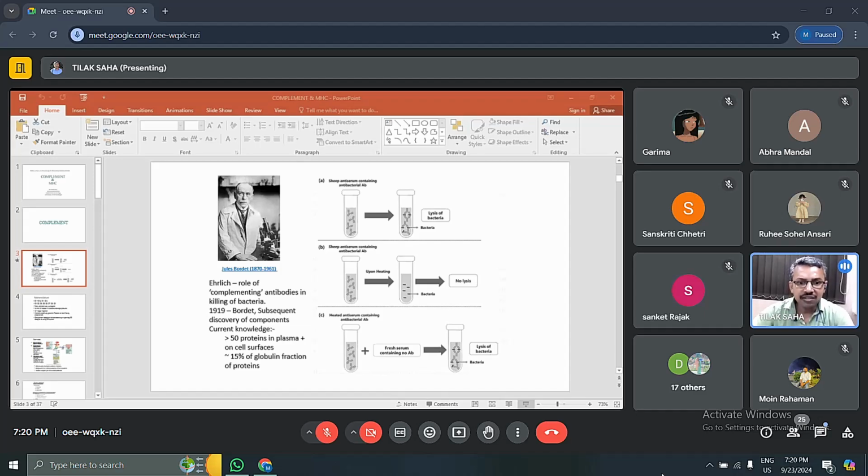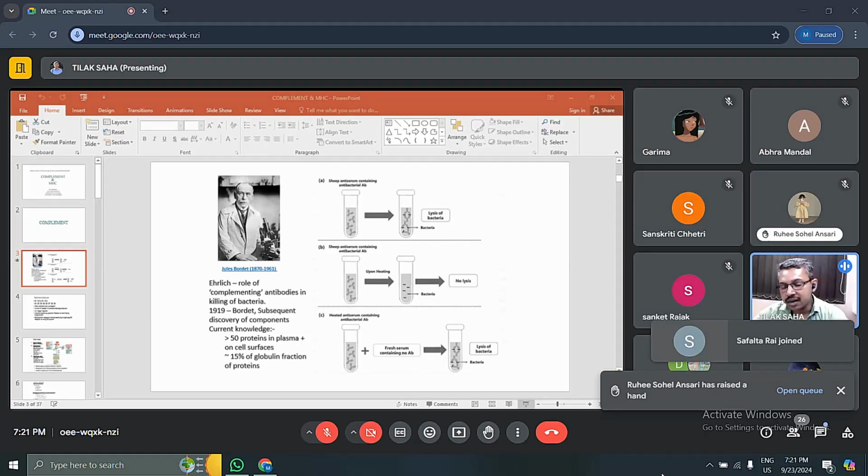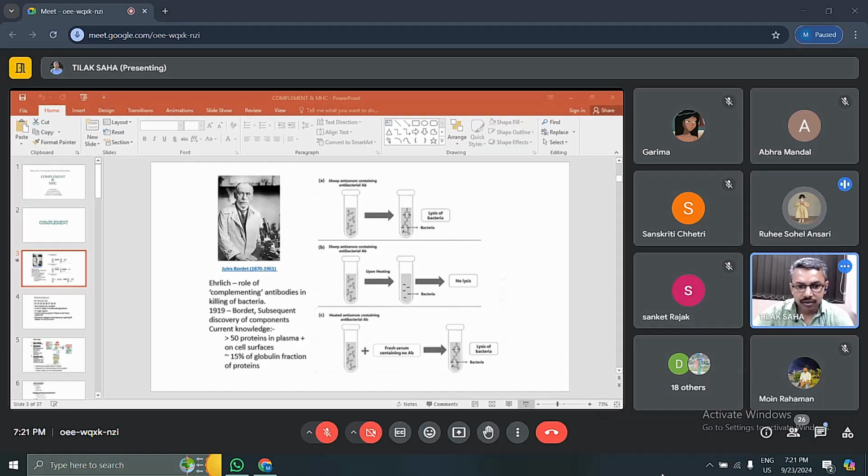Now, complement receptors are there in different cell types. Complements are proteins and their receptors are also present in different cell types. These complement receptors are recognized or named using the CD format, like CD16 molecule, CD21 molecule, CD19 molecule, and so on. Many different complement receptors are present on different cell types. I hope all of you understood the naming pattern. Is there any query?